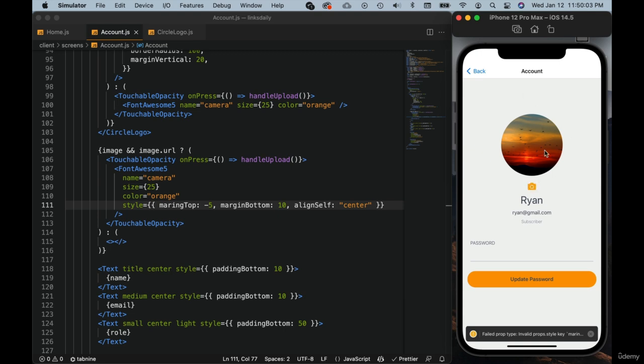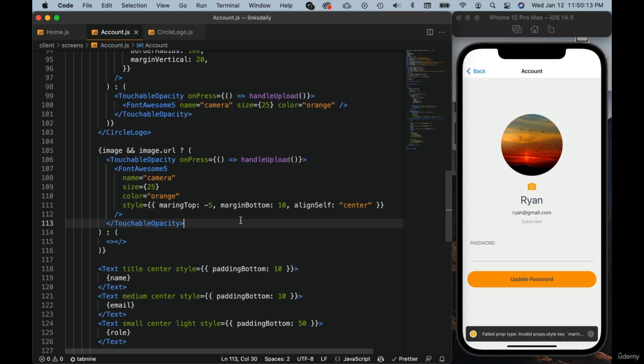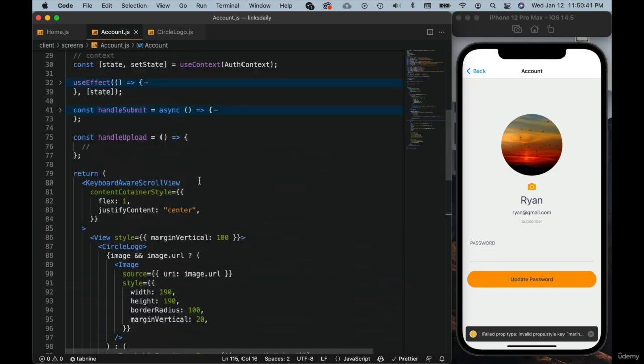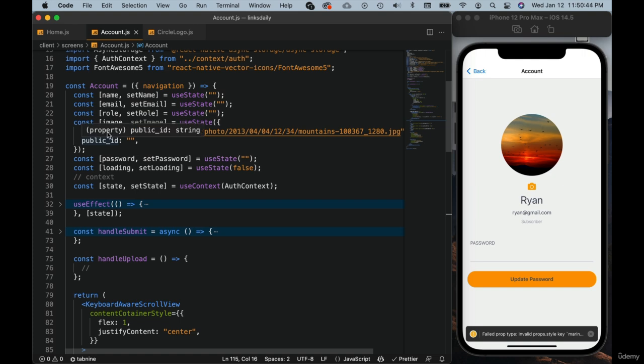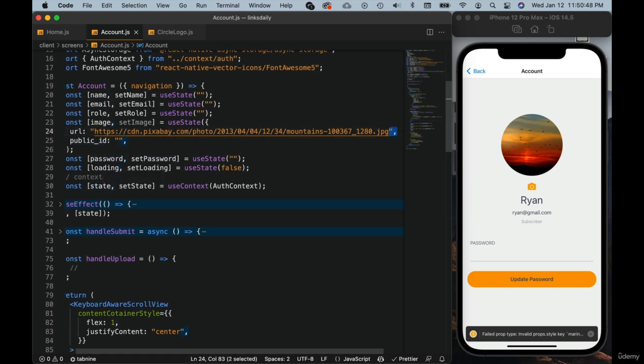Okay, so even when they have the image, they can still choose to upload a new one. When they do that, we will show the new image preview immediately here. Now this icon shouldn't be visible if we don't have the image, so you can try removing that one.